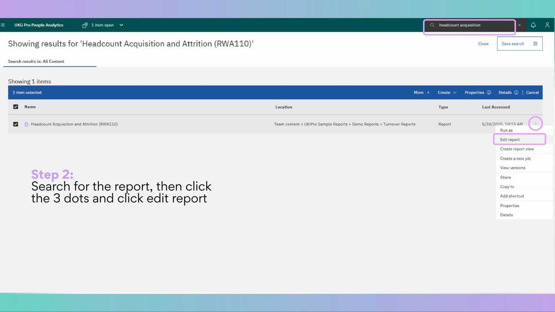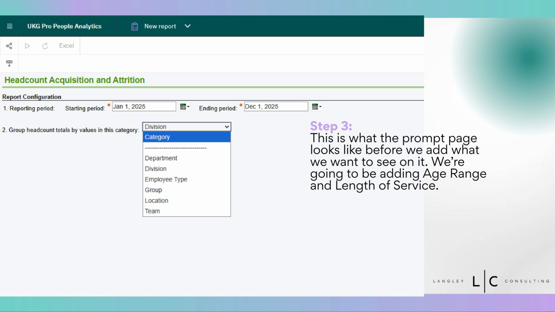We are going to click on the three dots on the right-hand side and click Edit Report. We are going to then save as a version of this report. But before you do that, it'll give you an idea of what the prompt page looks like when you try to run it. It will ask you for a reporting period, which most turnover reports ask for.